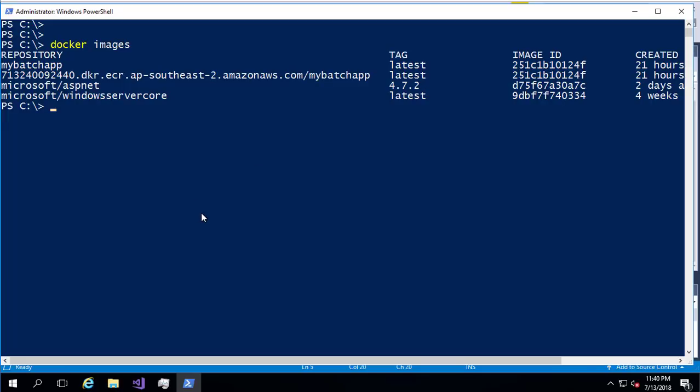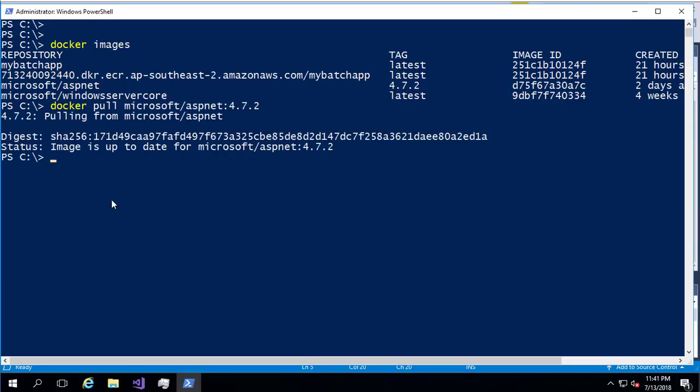If you don't have that image, you can easily pull it by typing docker pull Microsoft ASP.NET 4.7.2. So that's the version you need to download. Because I already have this image, it just said you already have it, there's nothing to download. So I have this image now on my local machine.